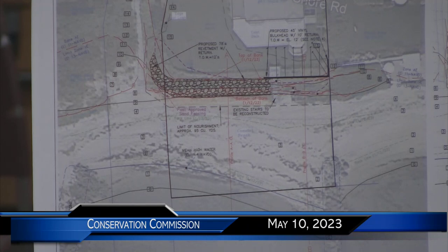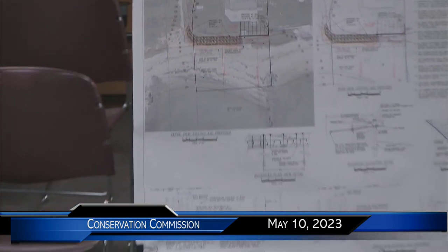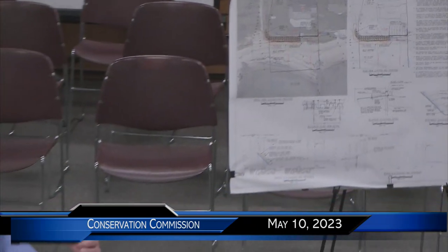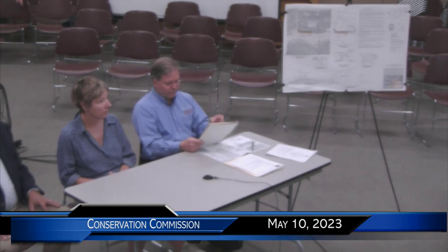So the two trigger points are established. When the beach drops to elevation 3, then an additional 50 cubic yards of material is placed over the revetment. That's another 15 years' worth for each of that occurrence. Now, you place it on the revetment because if you put it on the beach, it goes away right away and doesn't really do anything. When you place it on the revetment, it filters down through the rocks and is metered out at a slower rate, which more closely mimics the natural erosion process.